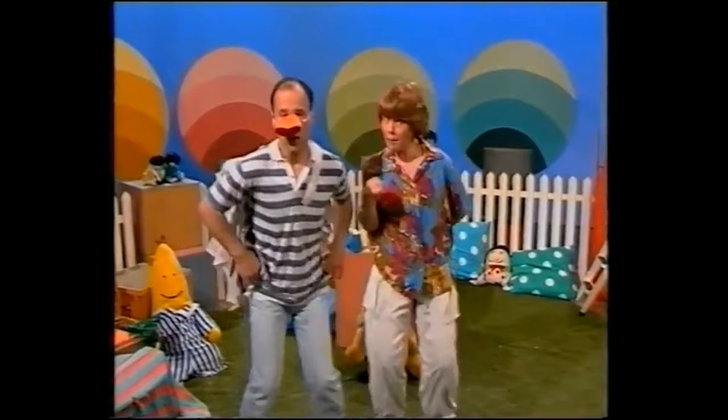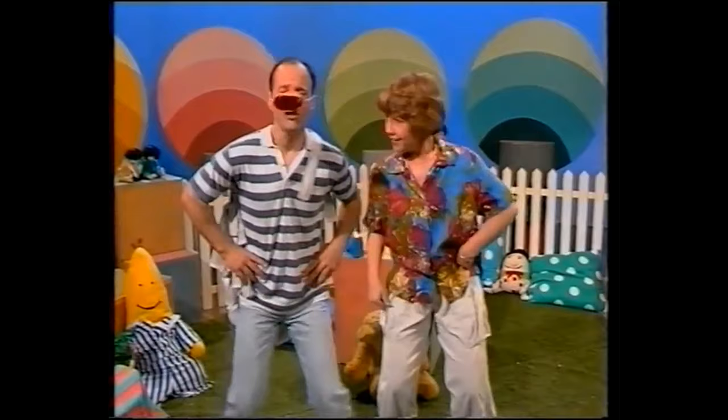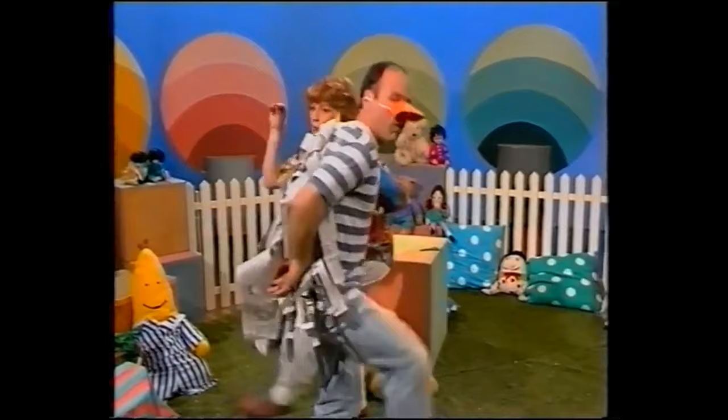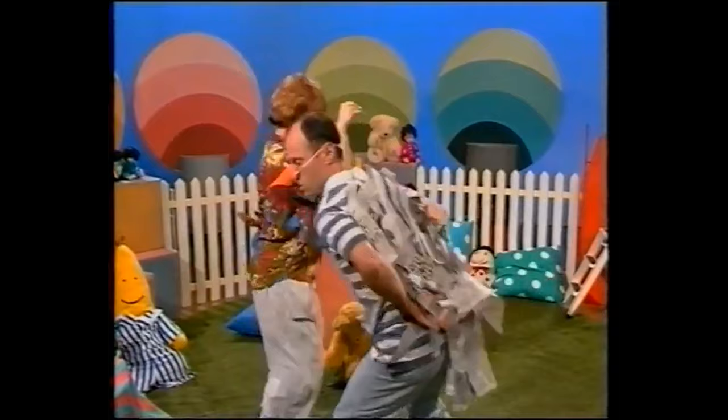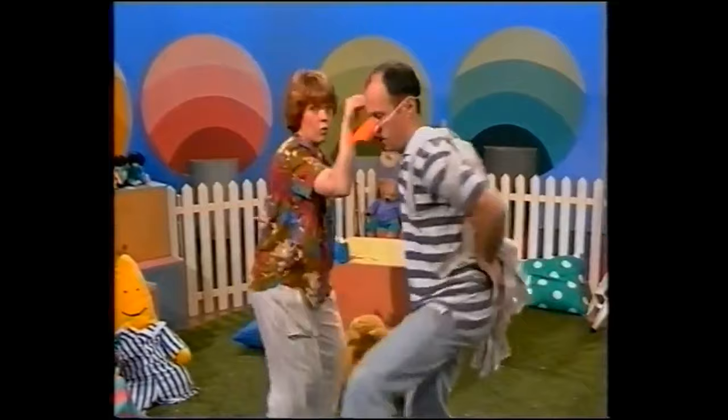Your knees, other foot down, wobble your knees, hands on your hips and wobble your knees. Wobble your knees. Oh! Wobble your walk is a funny kind of walk when you wobble your knees. Oh, and you wobble, wobble, wobble as long as you please. And you walk and you wobble. And you wobble, wobble, wobble. You do the wobbly walk. Emu, doing the wobbly walk.